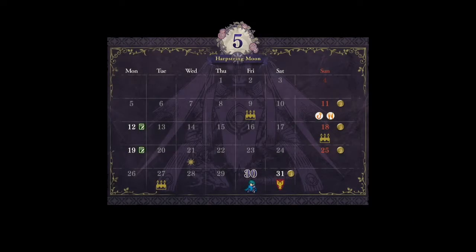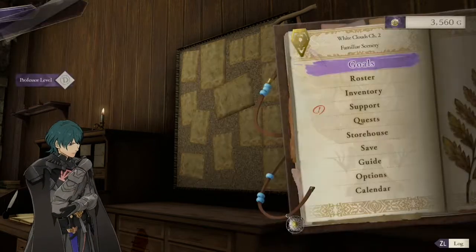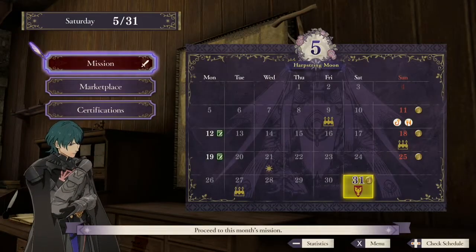No worries. But we will get to that. First we go to the next day. And they're like, you got some choices. You can go to the marketplace, you can do your certifications, or you can go do your mission. We actually are just gonna do some supports next time. But we're gonna save here. This part's over, everyone. We've come. We've gone. Well, we haven't gone yet, but we're about to go.